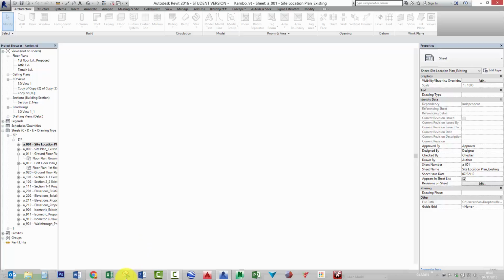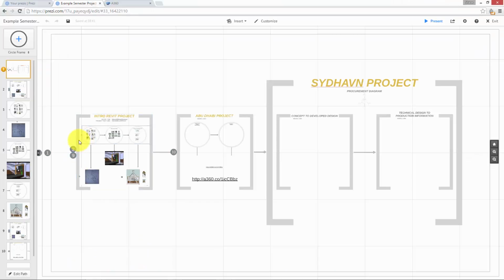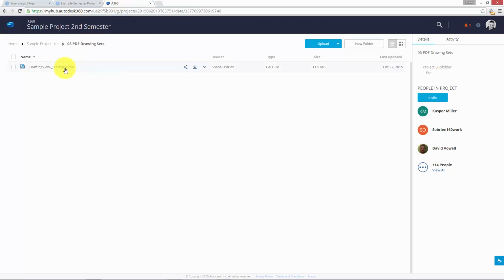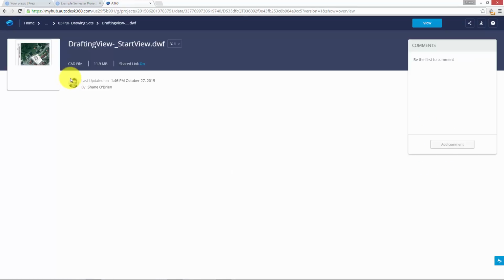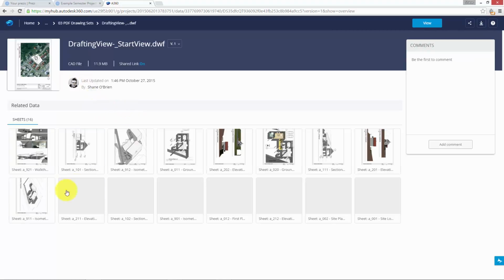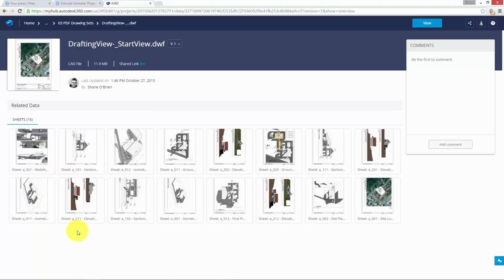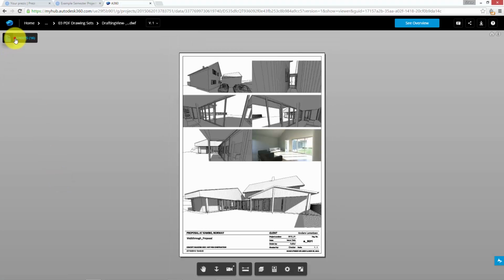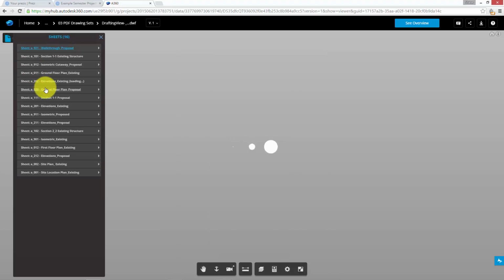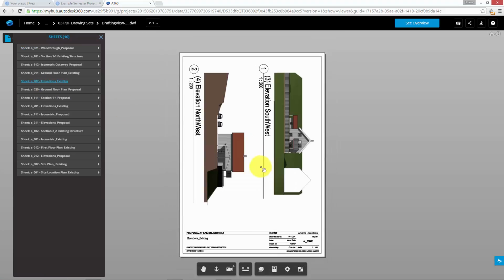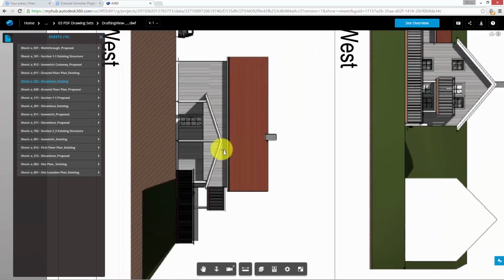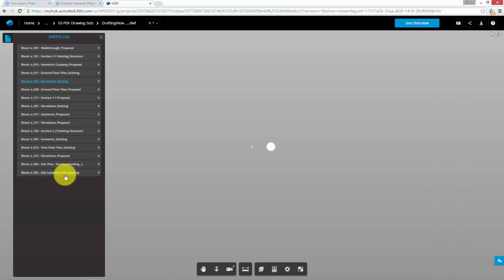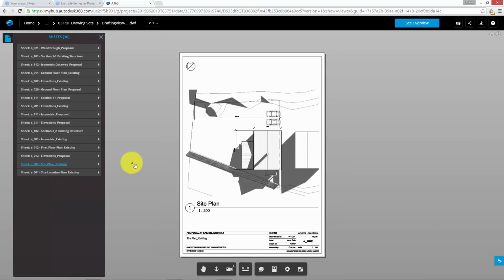But once it's done, and here's what I've prepared earlier, once it's done and you upload it to Autodesk A360, it should be something like this. If I open this one up, you've got all the drawings set up to look at any way you want to. And of course, we could just press View in here, and we could see the individual sheets, and then we can go and select which one we want. But it's in complete detail. So you can zoom in to any level you possibly need.